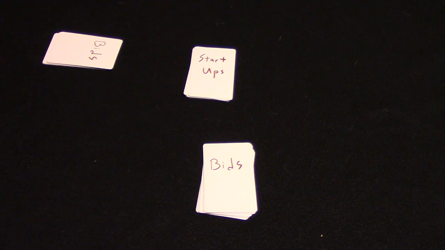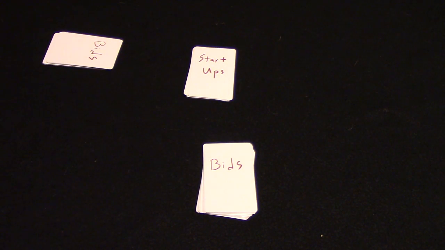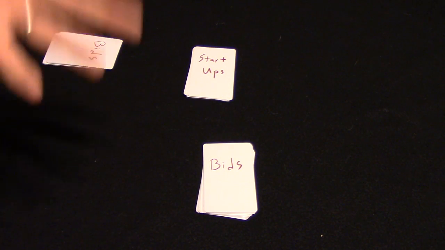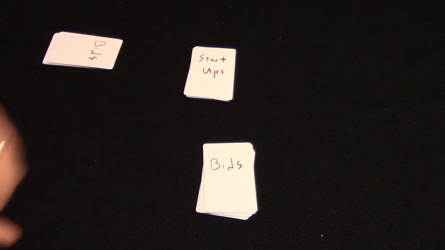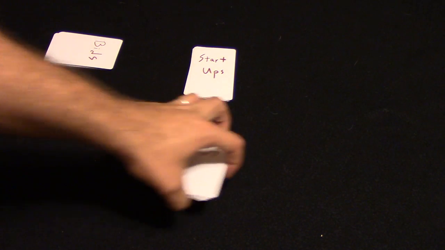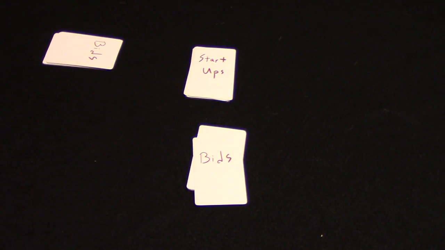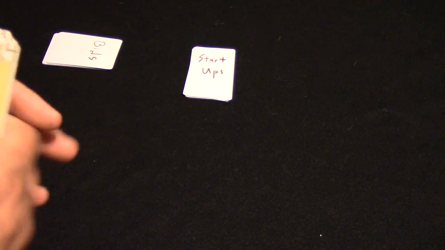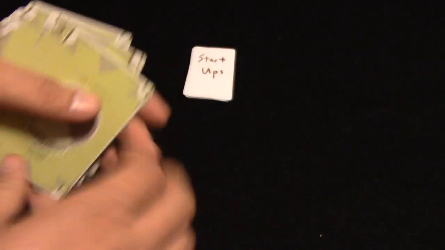I do have a few printing errors on my cards, which I will point out, which I've discussed with the developer, and he is fully aware of it, and they have already been fixed. So that is something to note as well, that your cards will look much better than mine do. The way the game is played is each player gets 15 cards, numbered 1 all the way through 15. You'll have 1 of each.